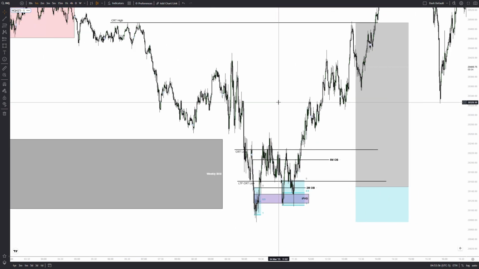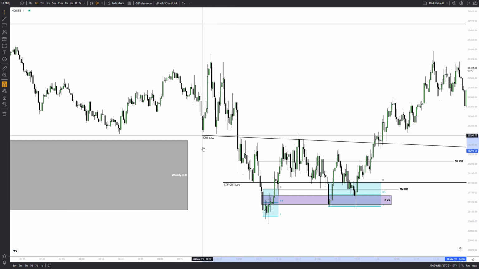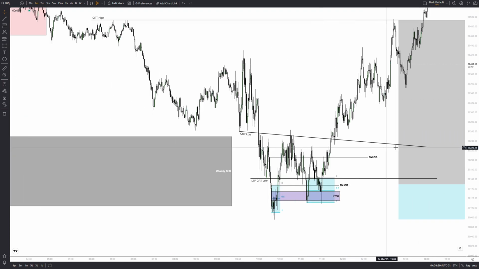Now, this is literally pretty much the exact same as the 9 a.m. CRT model in terms of candle range theory, but the timing slightly varies. Now, we have this CRT low, which is marked by this thick candle here. Now, this is not really what I like to call a swing low, so I would preferably use this low over here.